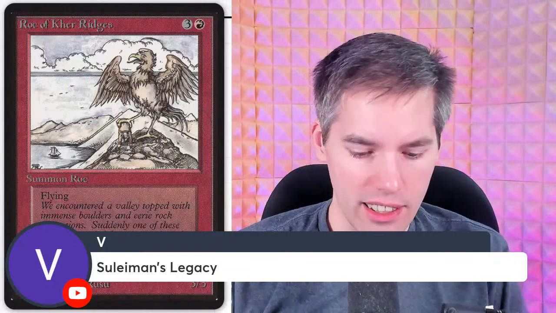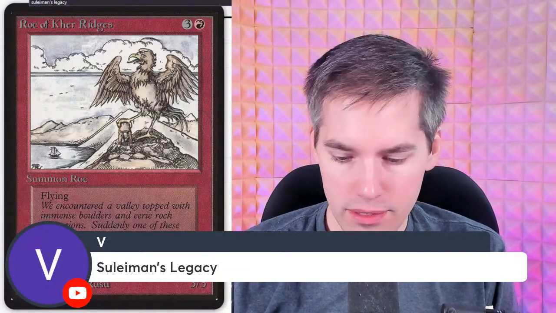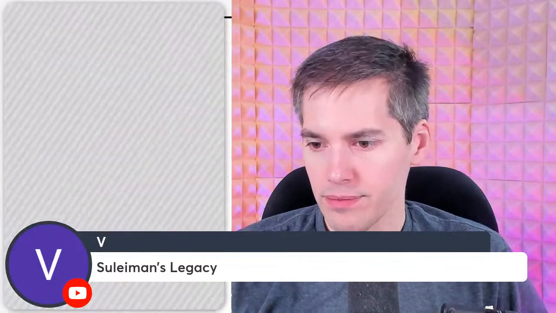Suleiman's Legacy. Aha! It is part of the reserve list. All right, enchantment. When Suleiman's Legacy comes into play, bury all Djinns and Afrits. Whenever a Djinn or Afrit comes into play, bury it. It's actually quite good. It's narrow, though. I think it's a good card, though. I wouldn't say this is terrible. It's very narrow, but it gets the job done.